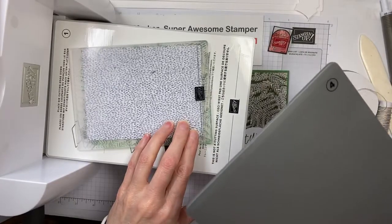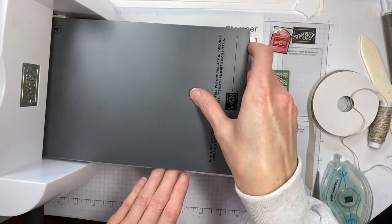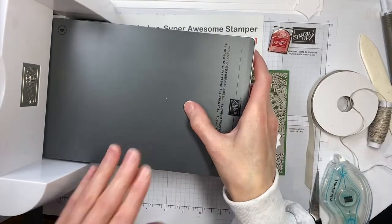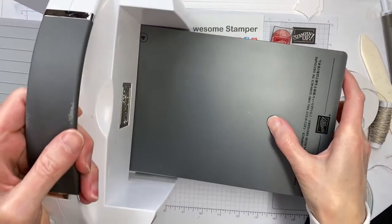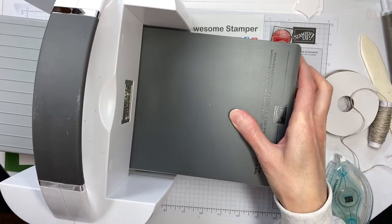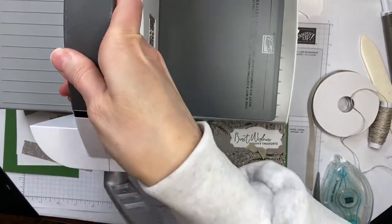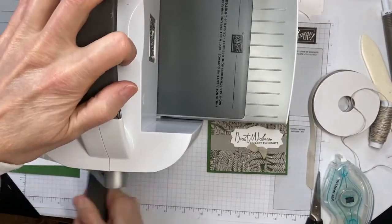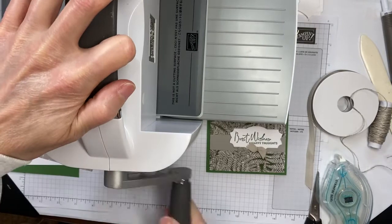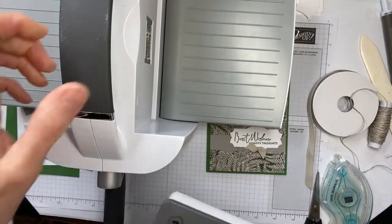I'm going to tilt my embossing folder a little bit so it's got a little bit of opportunity to grab the folder before we actually put all the weight or the stress on the machine. So we're going to roll it through. And all I'm doing is grabbing my handle and rolling it through. And you're getting dizzy with the movement of the machine.